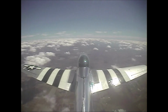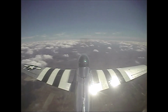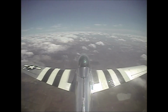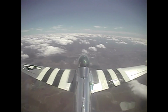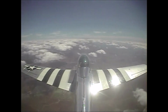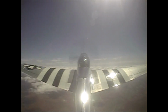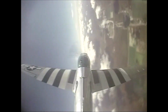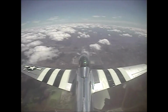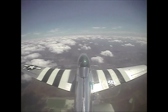You want to do another aileron roll? Yes. Okay. There's 200 knots. Now pull the nose up. Pull the nose up. Stop the pull. Now give me full left stick. All of it. There you go. Wow. Pretty cool, isn't it? Wonderful.